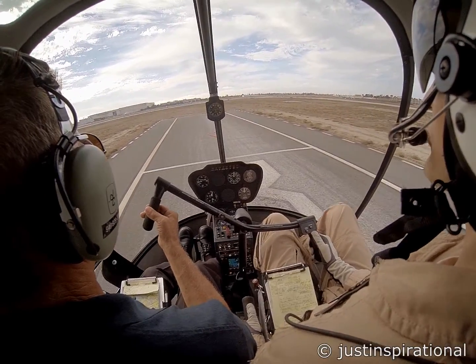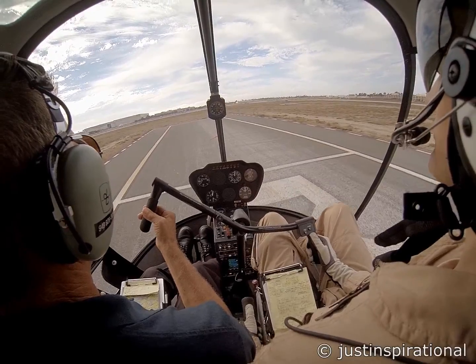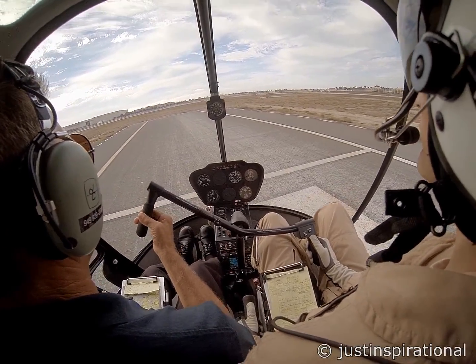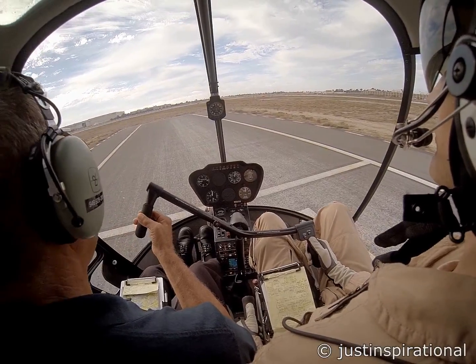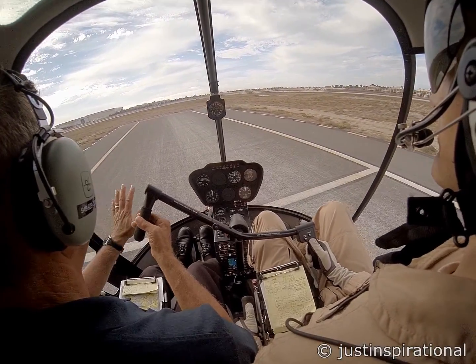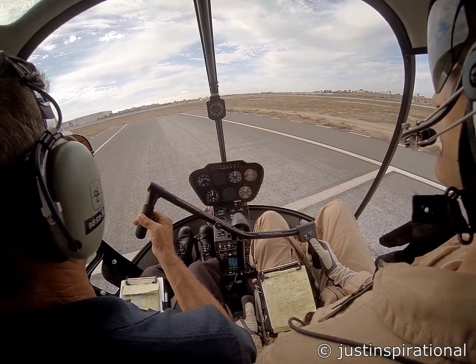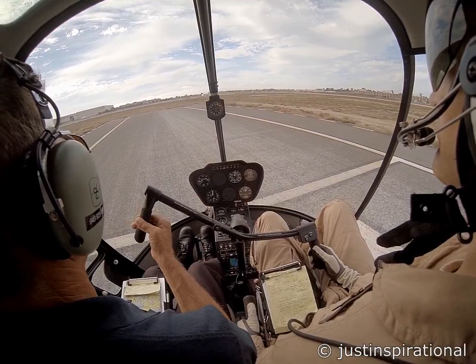That got a little shallow towards the end, then. And hold your position over the ground. Now, did you ever move the cyclic on that approach? No. You just held it nice and still, and you maintain your rate of closure. Are you moving the cyclic now? No, you're holding your position over the ground, maintaining your position with those pedals.